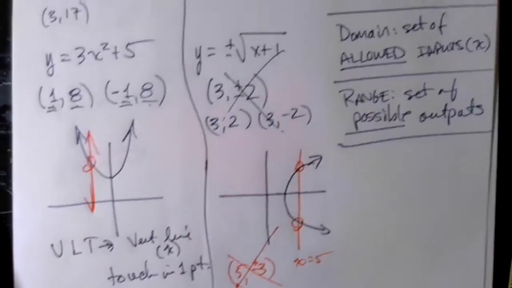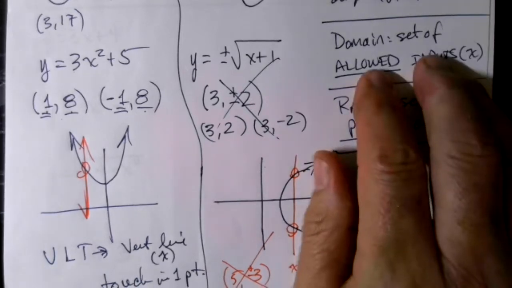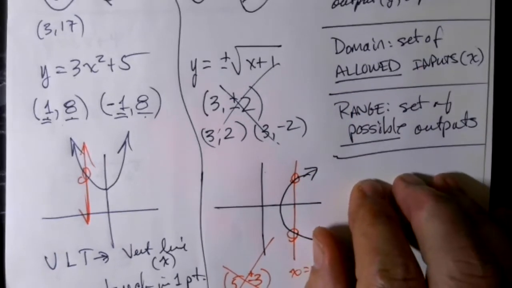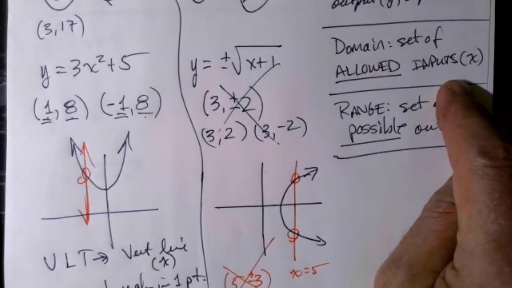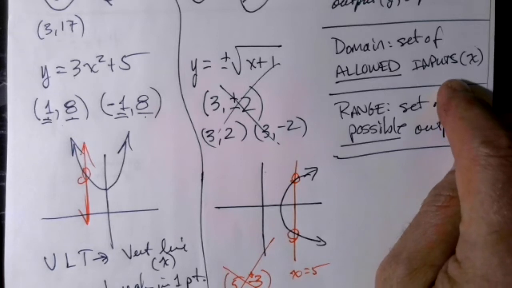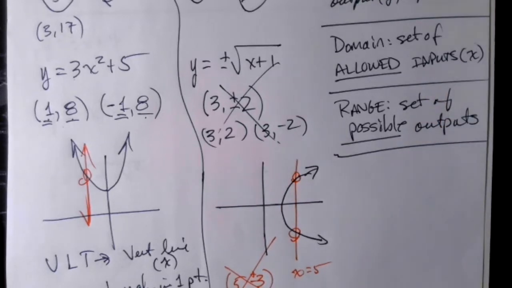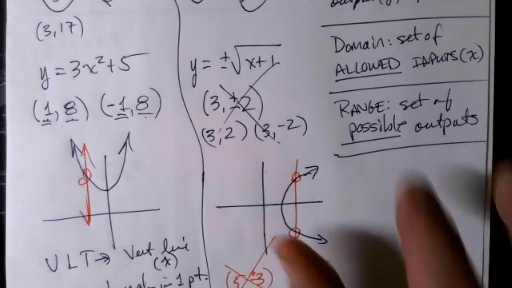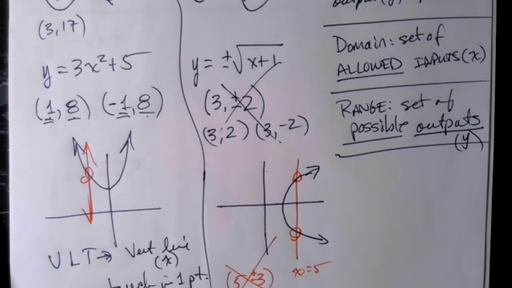Okay, so also something that goes with functions, any kind of equation really, is the idea of domain and the idea of range. And I know you've learned about this before. So domain goes with x, it's the input values, and really it is the set of allowed x values. They're the x values that are meaningful. They're the x values that you have been given freedom to use. They are the x values that work. And there are actually two kinds of domains, and we'll talk about those in a hot second. Range is the set of possible outputs, or in other words, the y values.